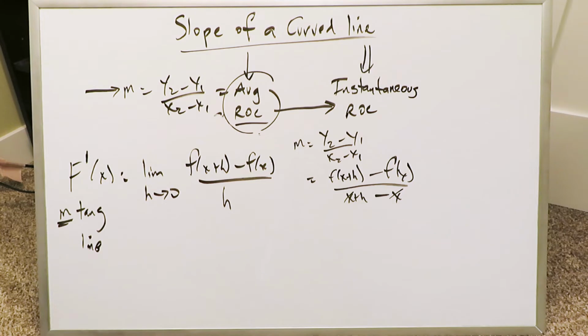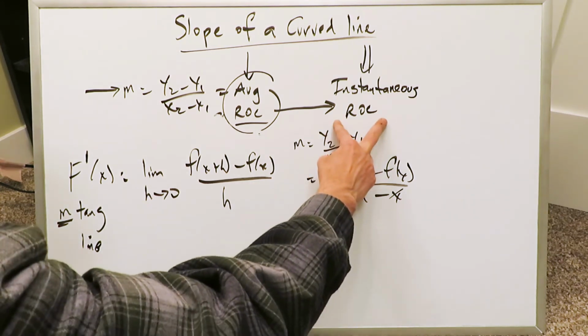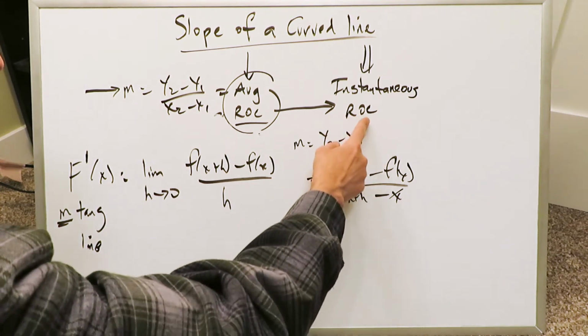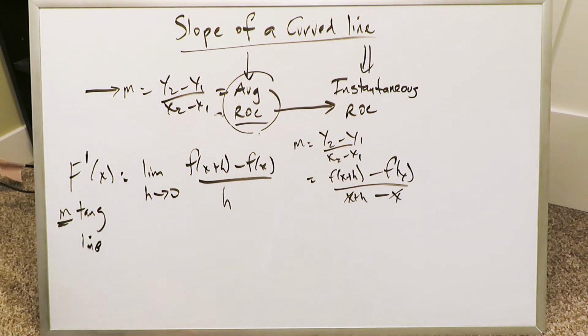Remember again, when you're looking at a slope of a curved line, you're trying to determine the slope at a specific point. When you're doing a slope of a straight line, you're looking more at an average. You're looking at the slope of the entire line because that slope does not change over the entire course of that line. You're always looking at a specific point slope on a curved line because wherever you are on that curve, the slope changes as the curve changes.